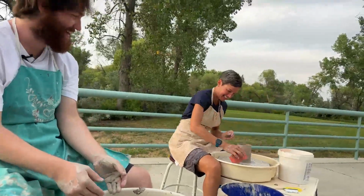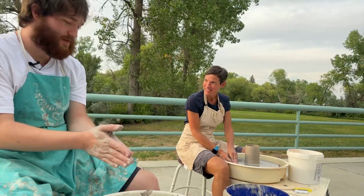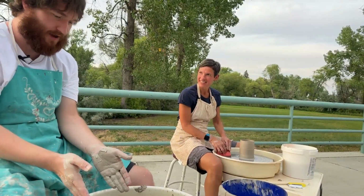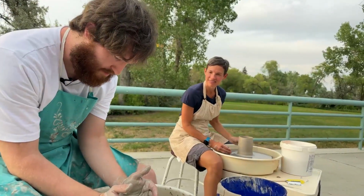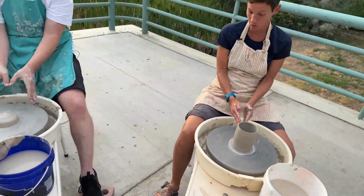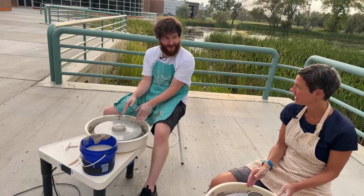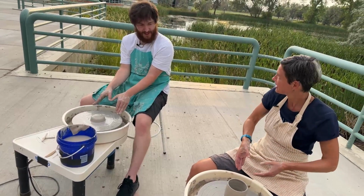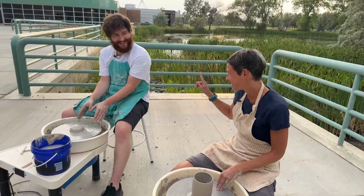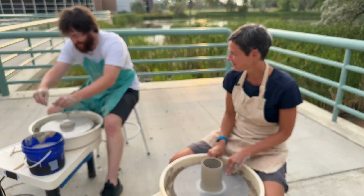Okay, so the next decision that you have to make is how wide you want the base of your cup to be. Wait, is this when we do this, or not yet? Well, the decision is just if you want it wider, then we would have to make it wider at this point. I think I'm good. Okay, then you're going to do the plunge. Not to the wheel head. Yes. Wet hands, wet clay.